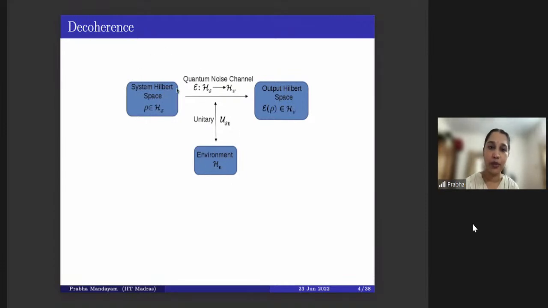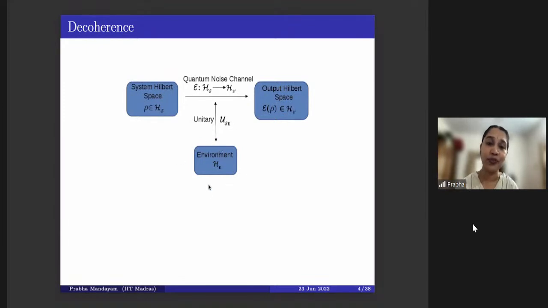Because the system together with the environment can be thought of as a closed system. That is a reasonable physical statement to make. And so together they will evolve unitarily according to some unitary operation, which I've just called U_SE. But you see, as an experimenter who is building these quantum bits and trying to generate specific quantum states, I am only concerned about the system. And the environment is typically a much larger system, although I have drawn this box bigger and this one smaller. The environment is typically a much larger system with many more degrees of freedom, which the experimenter cannot control in his or her lab, right?